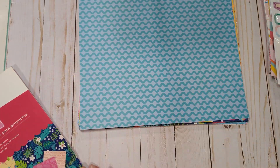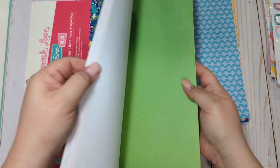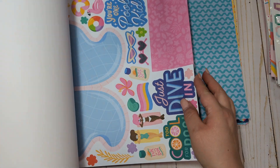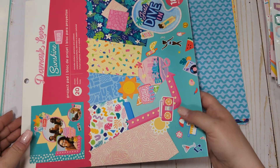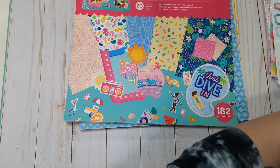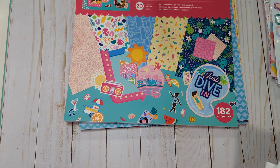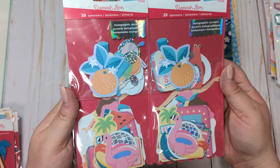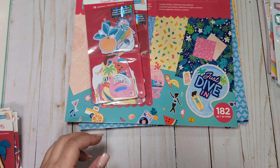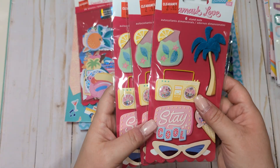There's also the project pad for Sunshine Boulevard which is open so I could look at it, but I didn't use any of it because I never played with this collection in 2021 after I bought it — I just set it aside. There are little punch-out ephemera pieces to go with it, and I actually did find ephemera: I have two packs of unopened ephemera for Sunshine Boulevard. There are also three packs of standout stickers.